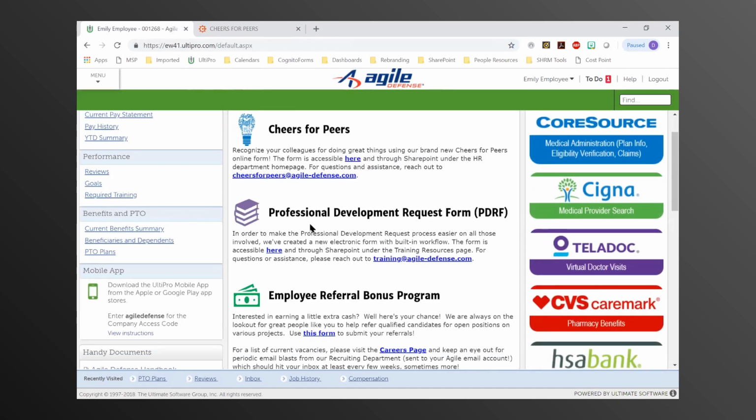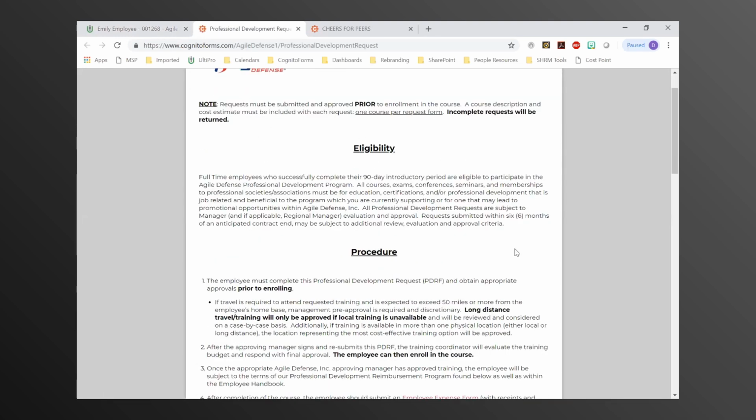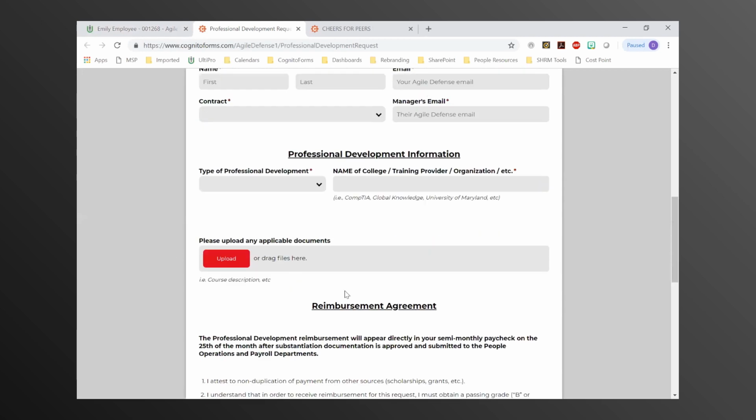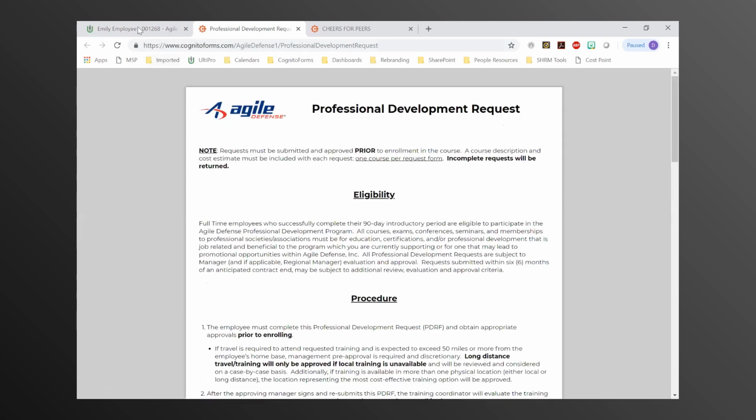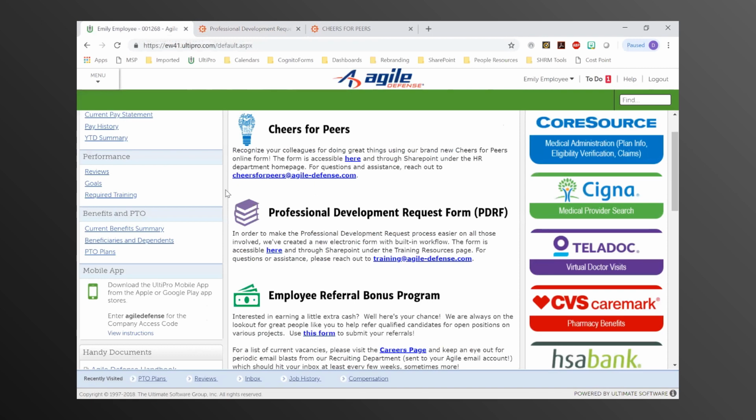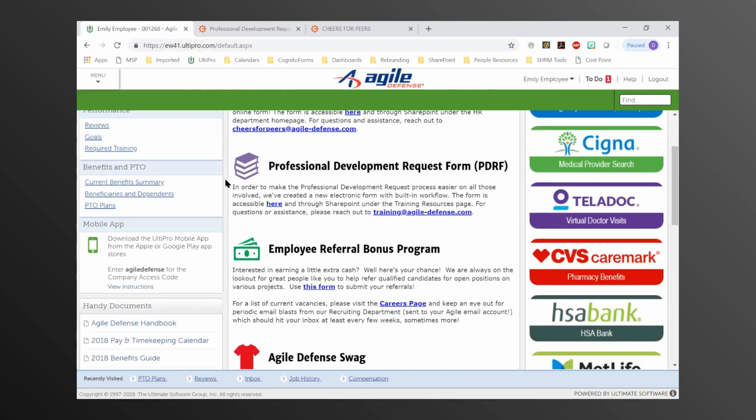Another section here is for our professional development request form. Everyone in the company is eligible for up to $5,250 each calendar year for professional development. Many of our employees have certification requirements for their positions, so sometimes there are annual fees associated with the certifications. Perhaps you need to go to a boot camp, any type of conference or seminar, college courses, anything to that effect. It all falls under our professional development request program. All you have to do is click the link, and it's going to take you into our request form. It walks you through the process and the procedure, and then you just key in all your information and upload any applicable documents. Again, our program has a limit of $5,250 available to all employees each calendar year, and that amount resets on January 1st of the following year.